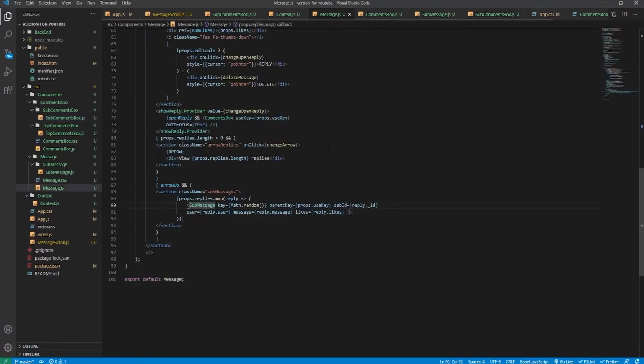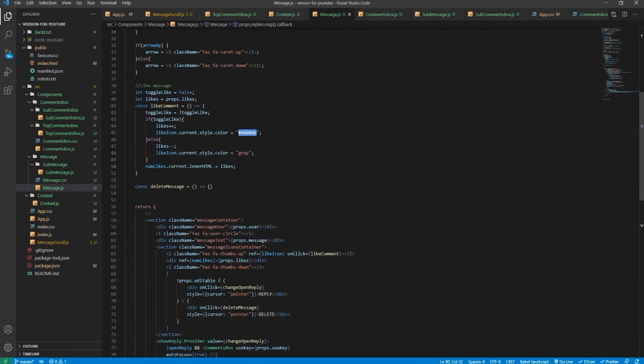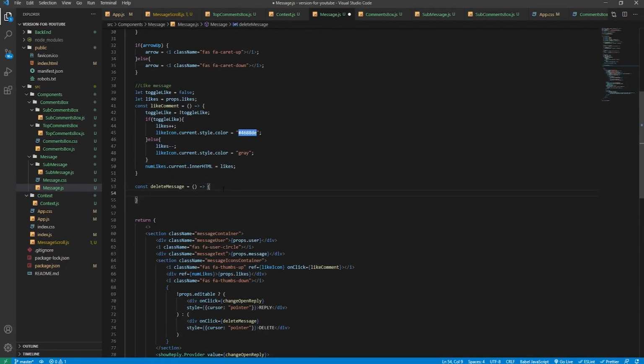So in the message.js file, we've already set up the delete message event handler. Inside of it, we'll set up a fetch.